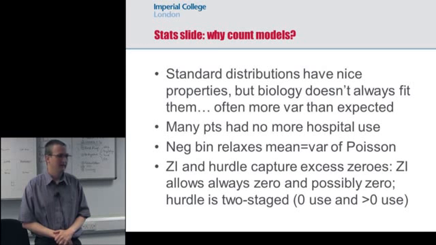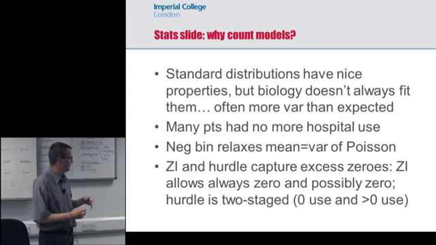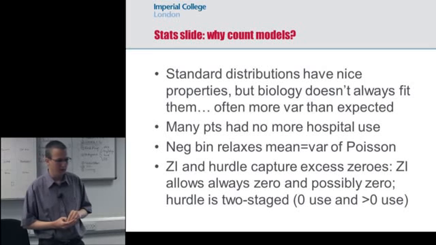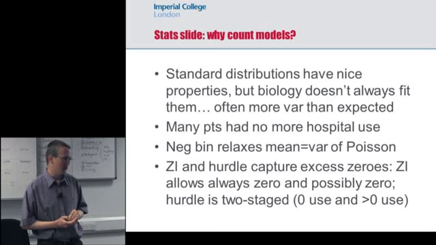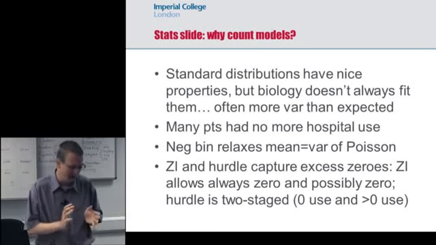So you split the people, the zeros, into those who will always be zero. So in your bus use, the people who will always be zero will be, for instance, those who die and are never going to use a bus, or those who have some kind of weird allergy to using buses. Maybe they have a grudge against the bus company. Maybe they were sacked for drink driving while a bus driver, and therefore never going to use a bus again. There are all sorts of reasons why you would definitely never use a bus.